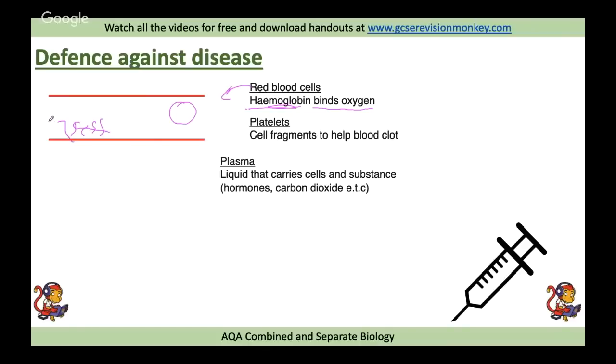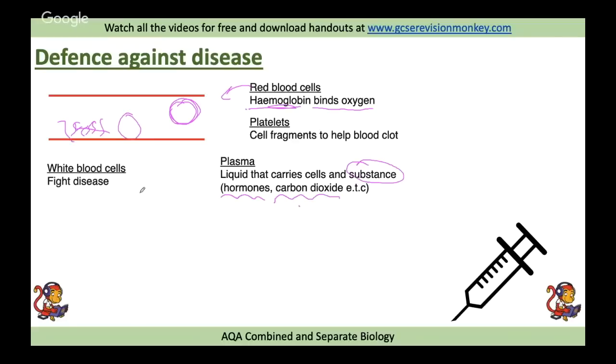Plasma is the liquid, so throughout the blood you will have liquid, so that will not only carry the cells and the platelets, but if they talk about substances, you're going to want to talk about things that are dissolved in the blood plasma, like hormones. You know, in the menstrual cycle, hormones travel in the blood. Carbon dioxide is dissolved in the plasma as well. White blood cells then, okay, we've got a red ones, we've got a white ones. The white blood cells fight disease.